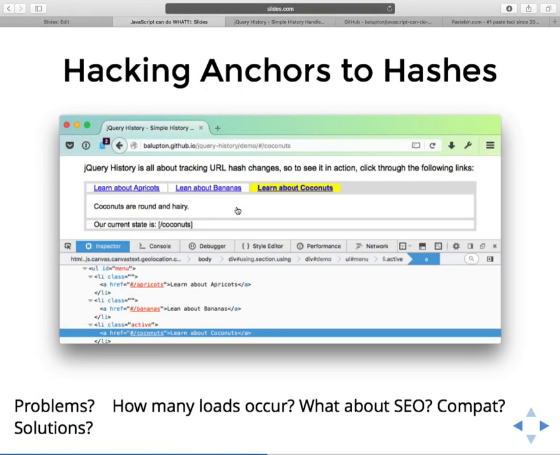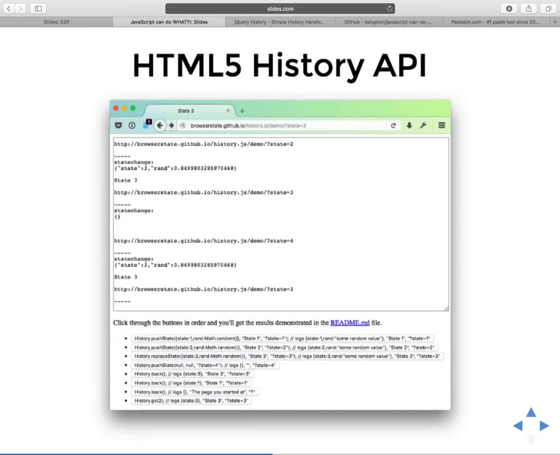Now, the next part here is that because of that initial load, and because it required JavaScript to go to the correct state, search engines were out, right? Twitter suffered from this quite heavily at one point with their implementation. If your state requires some JavaScript, this is a long time ago and there were many hacks around this, search engines just request the page, get the HTML back, and they don't know what's going on, so they just get the landing page. They don't actually get the correct state or the correct page. Now, how the hell do we solve this? You could be Google and come out with the hashbang method that was even worse, or you could wait for browsers, and yell at browsers, to implement the HTML5 history API.